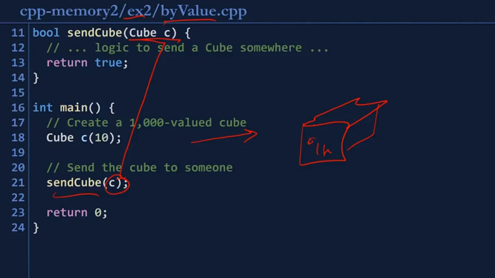And we expect, because it's being passed by value, that it needs to be copied from the main function to the send cube function. So we expect to see $1,000 being created and then a second $1,000 being created via copy when we're in example 2 by value.